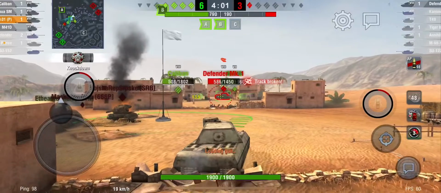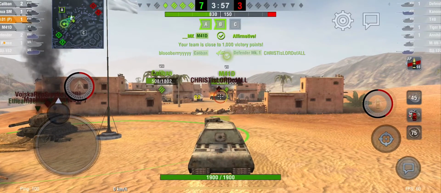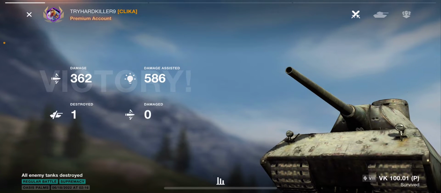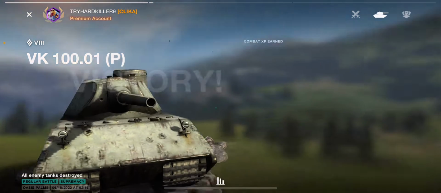Critical hit! 585. Man, my tank doesn't even do that much damage. That's crazy. There's been times where I'm in a battle and I see a tank that kills one of my teammates for like 400 and something HP. I'm like, what? My tank only does like 200 or 300. Less than that, it's crazy.